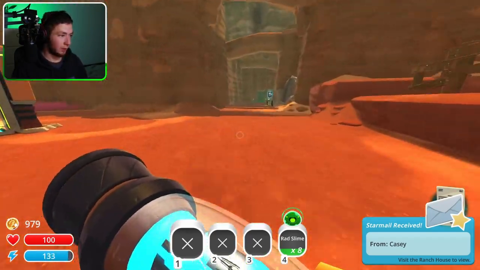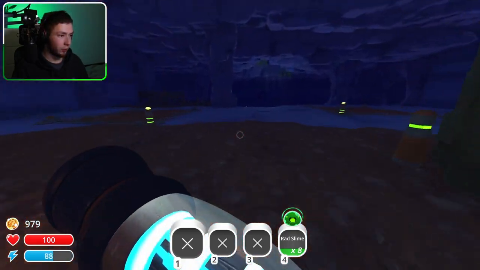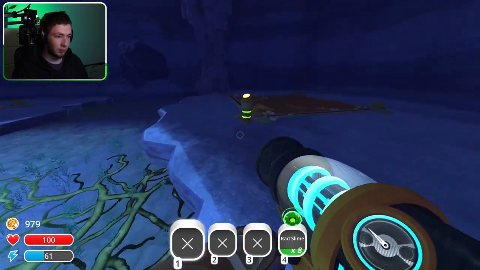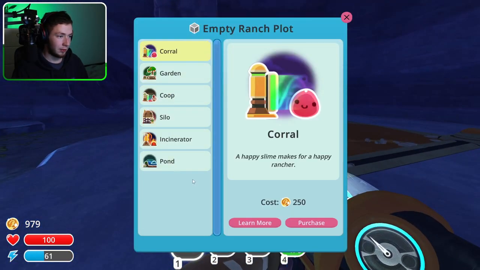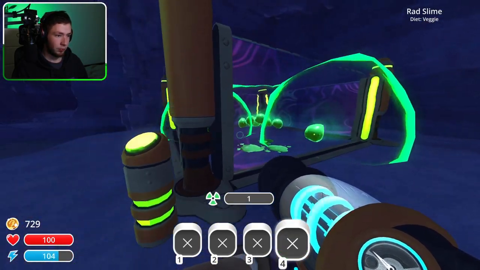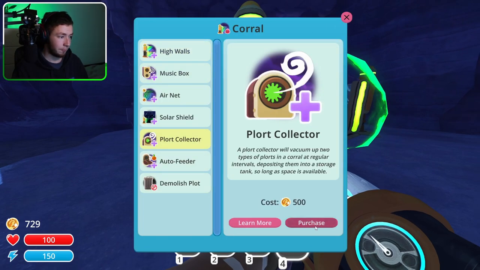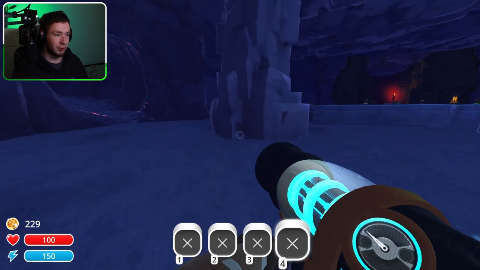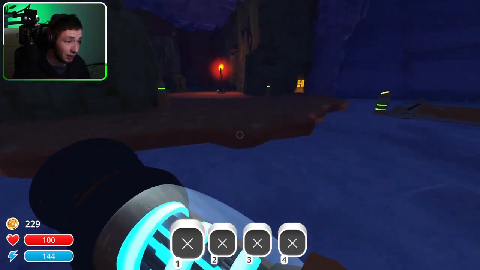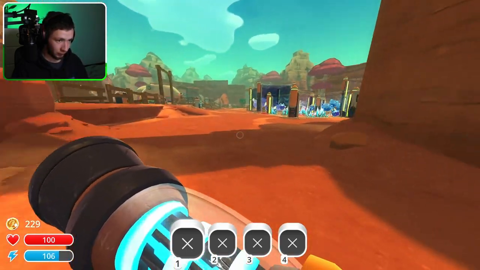Okay, 979. See, now the money is starting to roll in, right? The money is starting to roll in, which is good. Radioactive ones. I'm gonna put them on the other side of this. Coral. And this should be fine. Okay. And we're also going to have a plot collector. That's just standard now. And veggies. These guys eat veggies. I'm gonna need some more farm areas as well. Very soon. Because this is not gonna cut it.